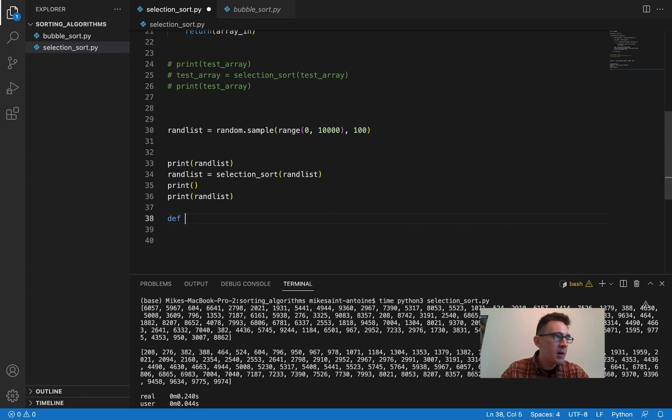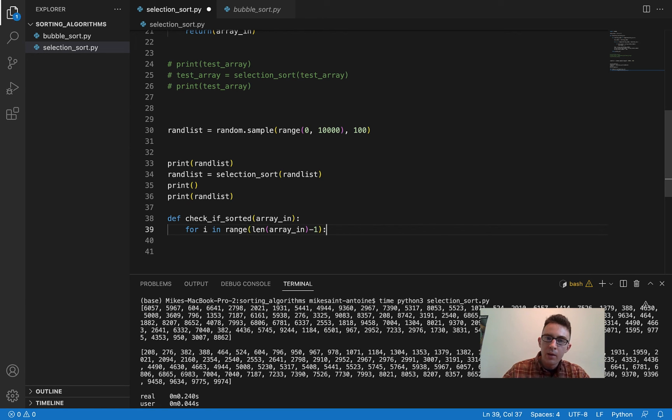I'll just call the function check_if_sorted. It's going to take an array in. It's going to be kind of easy to do this. It'll return false if it's not sorted and return true if it is sorted. So we're basically going to say for i in range(len(array) - 1), so we go to the second to last index. We're going to be checking pairs, so we only need to go to the second to last index because that'll be the last pair we need to check.